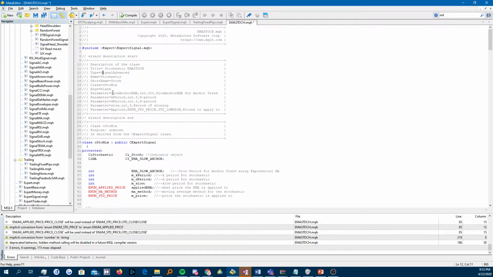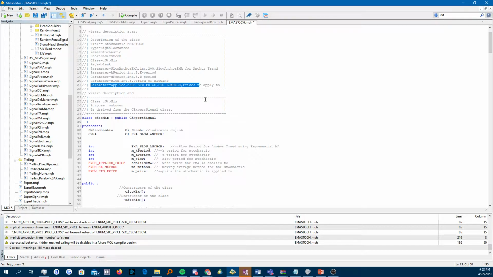And also the parameters, like here we have a parameter for the 200 EMA, and in lines 18 to 20 we have the parameters for the stochastic, and then here we have another parameter which is for our stochastic for the closing price. And in lines 31 through 44 we have some protected variables like the CI stochastic and CI MA, which is what we are using for these custom classes. Like custom stochastic is its own, and CI is custom moving average for the indicators.